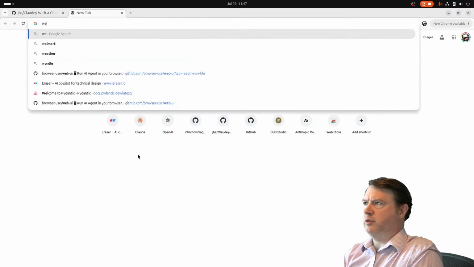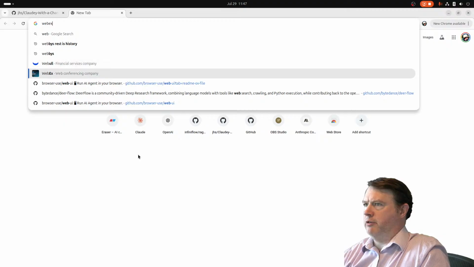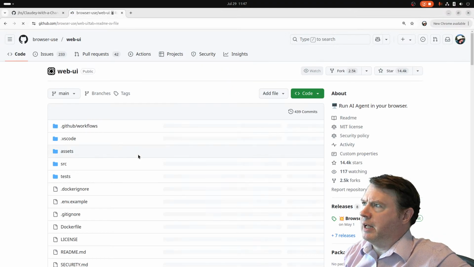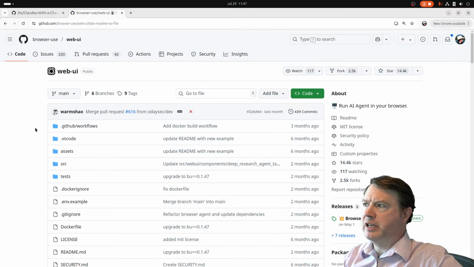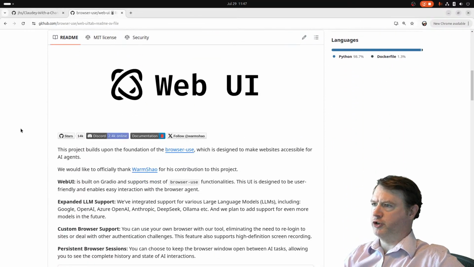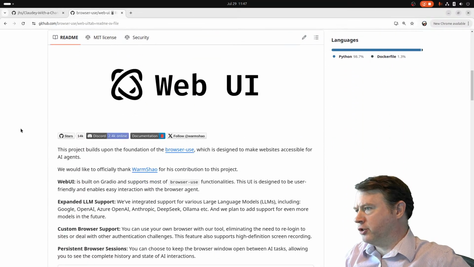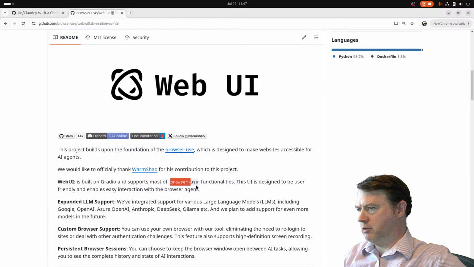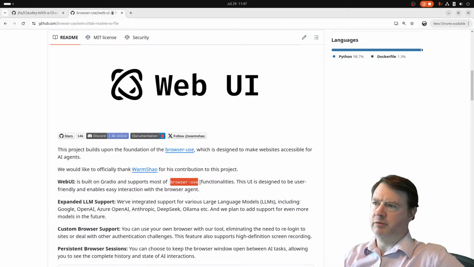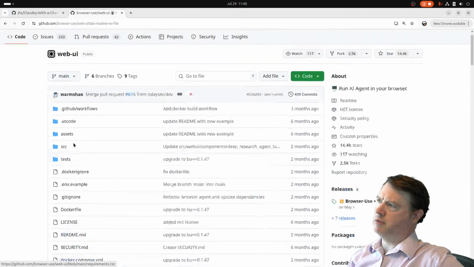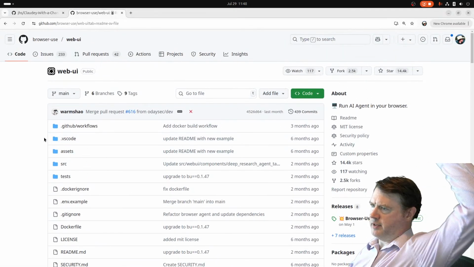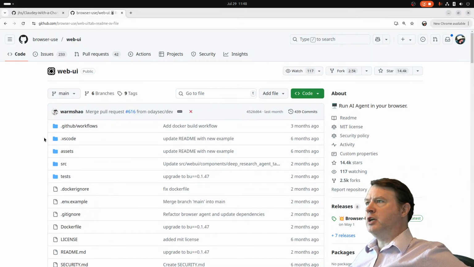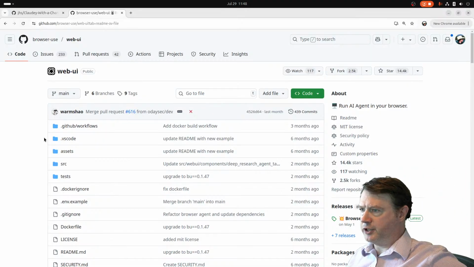So what is it? Web UI. Let's see if it's still in my history. Yeah, here it is. I was thinking everything overlaps so much, something's going to shake out of the tree. And the answer is Web UI will shake out of the tree for sure. Web UI is a cool way to start these agents. This browser use agent. Cool. It's like a Streamlit or a simple UI, and all it does is kick off these subprocesses of these agents basically. So that's definitely not needed. So that's good.